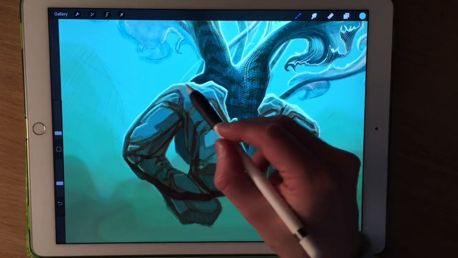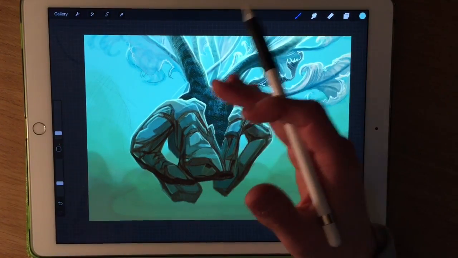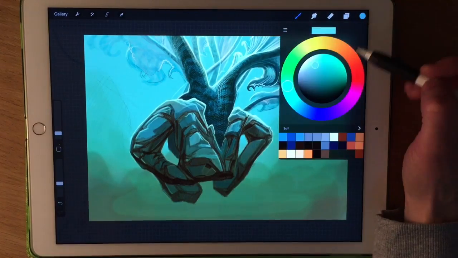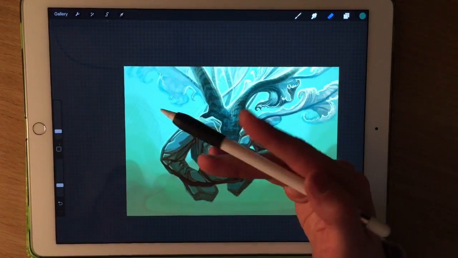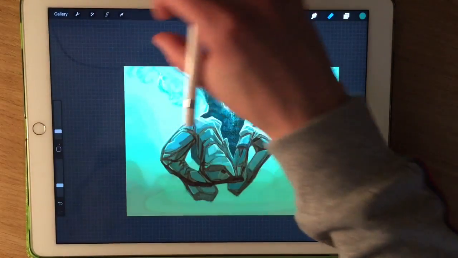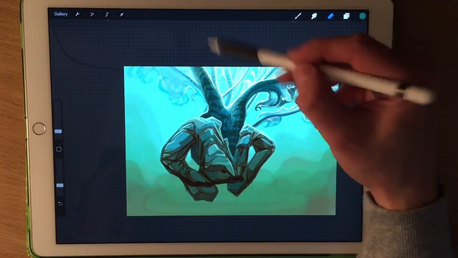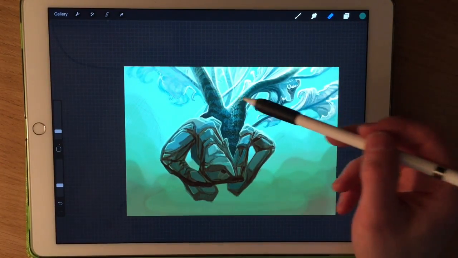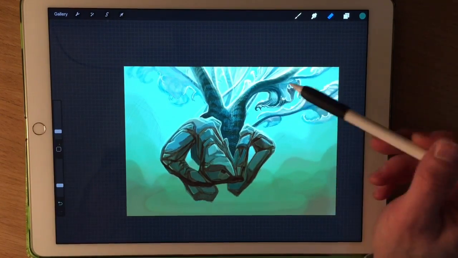I'm not really very happy with the amount of light that's on top of this, the kind of rock structure. I think this is a bit too exaggerated, so I'm going to tone it down a little bit. I'm a bit happier with the light now because it really then forces the sense of light to be more exaggerated in the top. I imagine there's a light source up here somehow, so it looks obviously brighter in the objects and details that are closer to it.